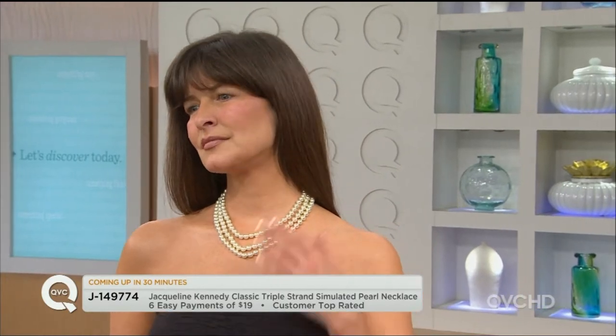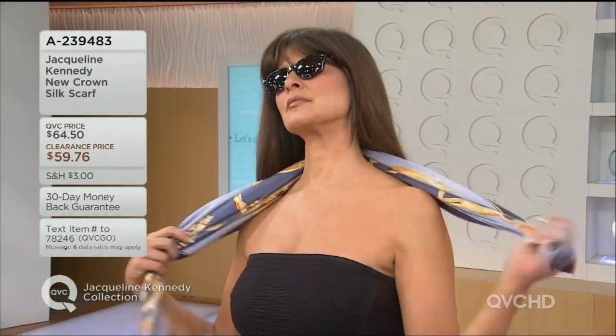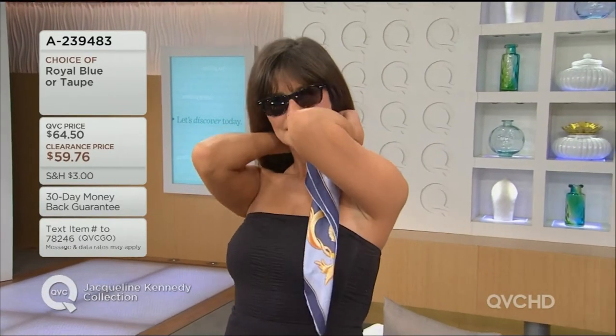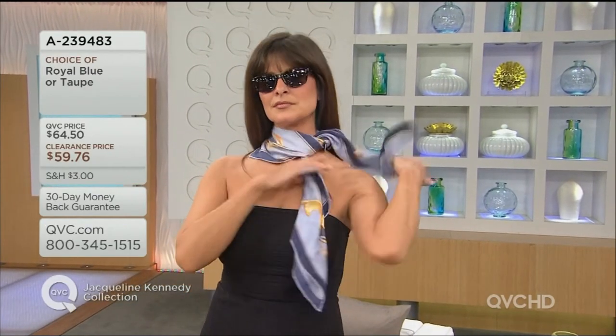Take a look at the pearls — these are probably one of the most iconic looks when you think of Jaclyn Kennedy and who she was, wearing pearls, specifically double and triple strands, on six easy payments. The scarf — it's not something to just cover your hair. It goes around your neck. It is 90 by 90 or 34 inches square, and we give you a card to show you how to fold a European scarf. There are so many things you can do with it, especially with spring coming — sometimes you just need a little something around your neck as the weather changes.